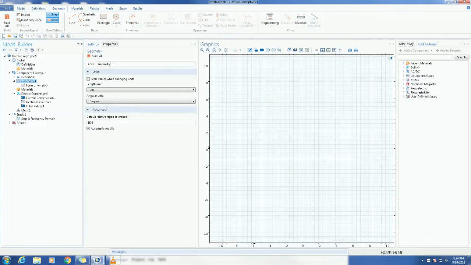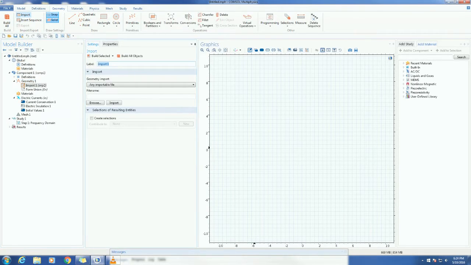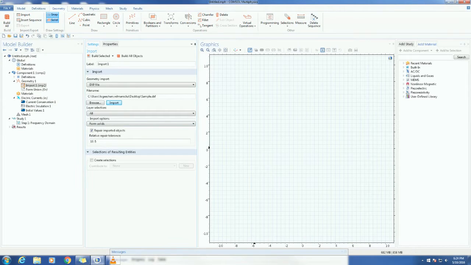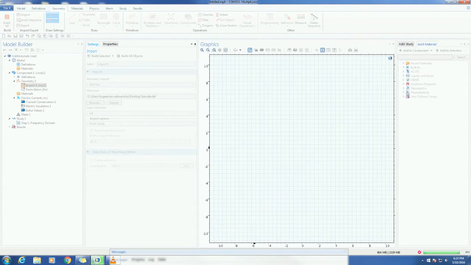Today I am going to show an electric field pattern on an electrode, a micro electrode. Therefore, I have a design which was already drawn in AutoCAD. I am going to import that design here and do the further analysis. For that, go to import. When you click the import, you will get a menu like this and you want to browse the file, and I have a file here and I am going to open it and click import. When you click import, your design will import to this menu.